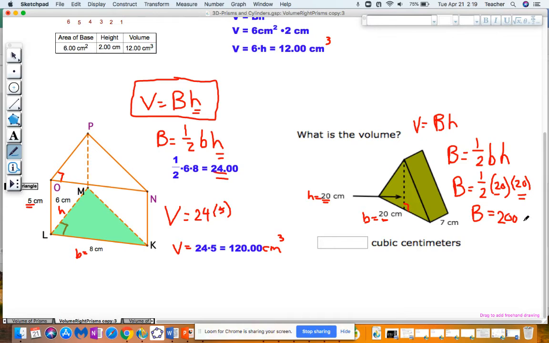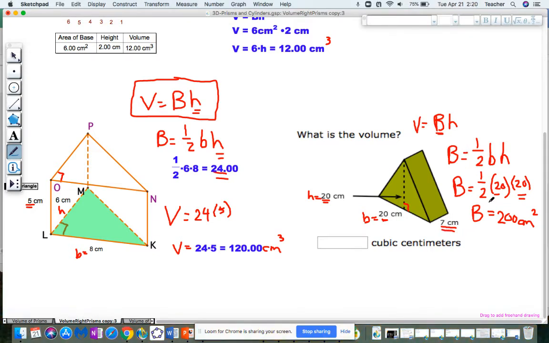So big B, the area of the base, is in centimeters squared. Again, area is squared. That's what's going to go in right here. And I know it's weird that 7 is the height of the prism, but visualize this tilting down where this triangle is actually going to be on the bottom, and 7 would be the height of the prism.